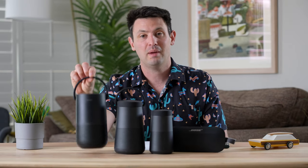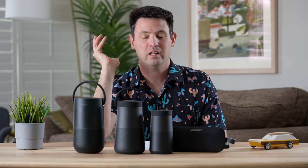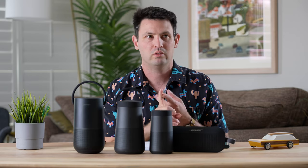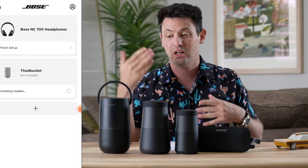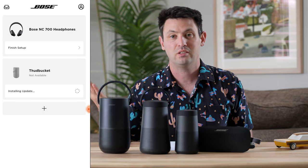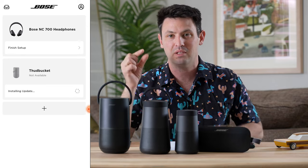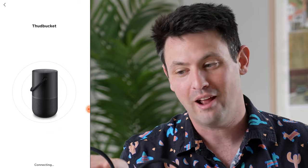If I was to let my dad try and figure out how to use the Bose smart portable speaker, I'm afraid he would have a stroke or something from using it. I needed like 2 hours to get this thing set up. Restart the phone, redo the cache and the data, and then restart the speaker, and then everything just had to align just right until it finally worked. And then when I tried to update the speaker, it just updated forever until I finally closed the app. And turns out it was updated. It's just the app didn't time out correctly, so it never notified me that it was updated. So I'm a little angry at it for doing that.